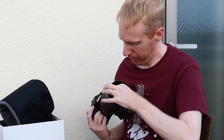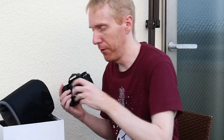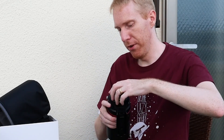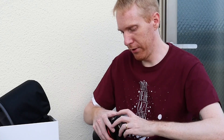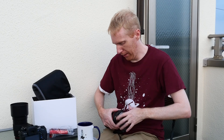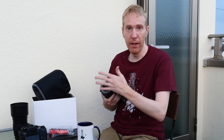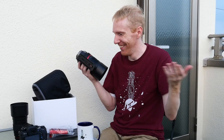One of the reasons I bought this is because you're able to put a filter — a two inch filter — inside. Which means that even from here I would be able to put my Optalong L-Extreme, for instance. And yes, there's an M48 thread here where I can put the filter, which is great. We have 55 millimeters back focus, just like normal focal reducers, and you're able to put a filter inside. Or since we have 55 millimeters, there's also space to put a filter drawer if you have an astro camera. But with my camera, I'll just put the ring on, the camera on, and I'll be done. This is so cool.